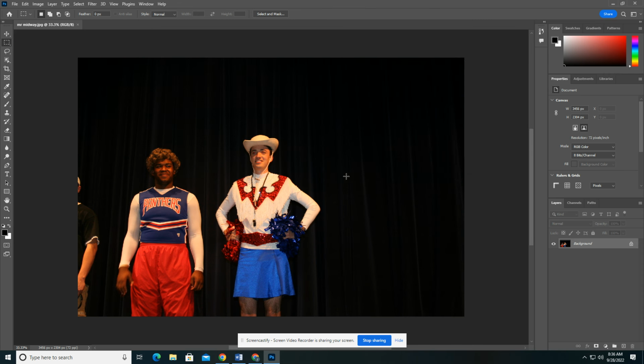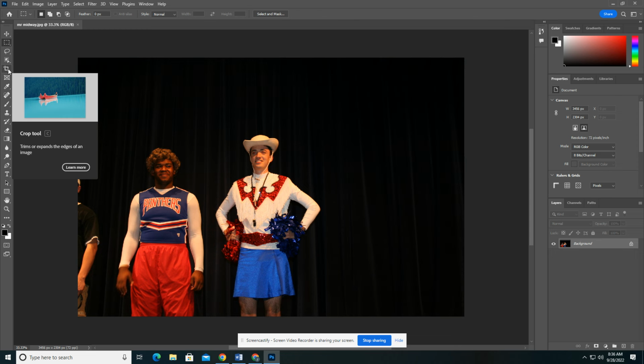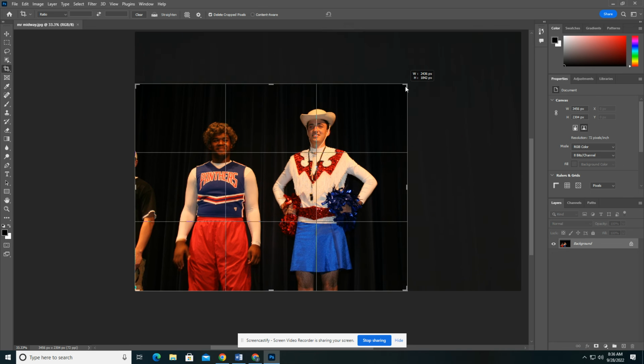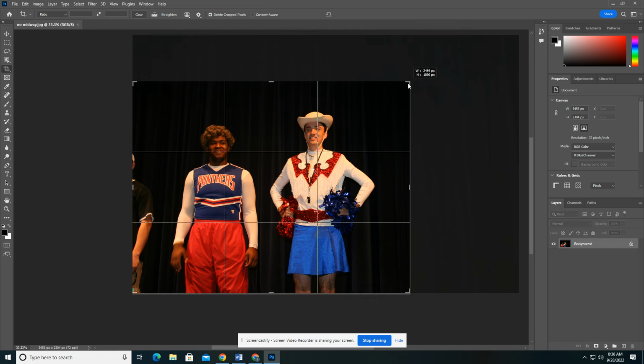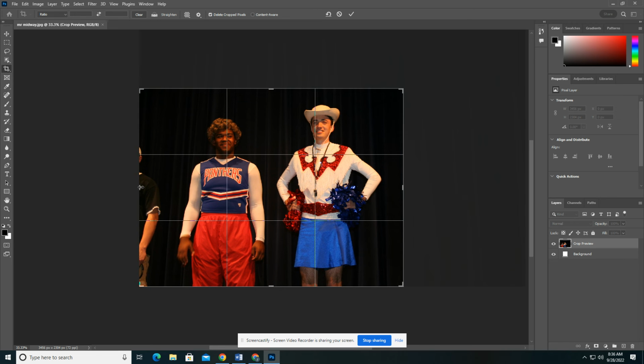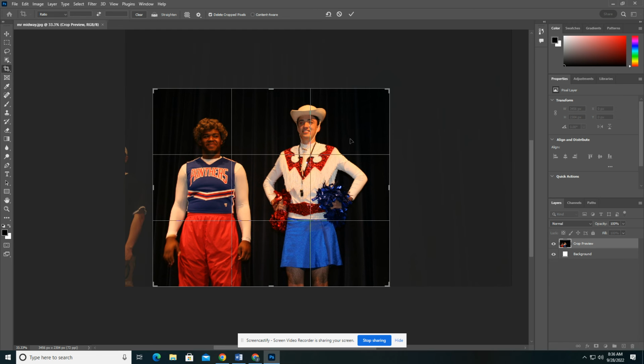When it opens up, you're going to see that this photo has what I call a lot of negative or unneeded space around it. Here are two ways to crop. You can start with the cropping tool on the toolbar, and from here you can grab the corners of the image. This one is going to keep it either proportional, or this is kind of a free crop tool function. Once you crop it down, you can click the check mark.